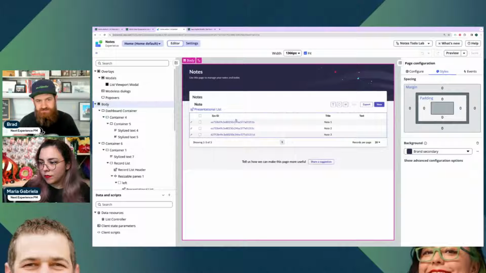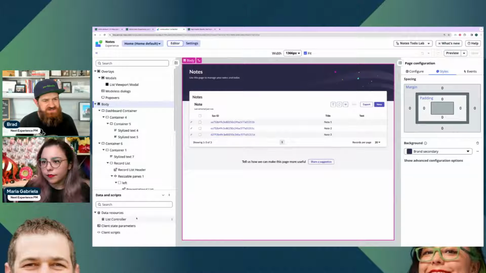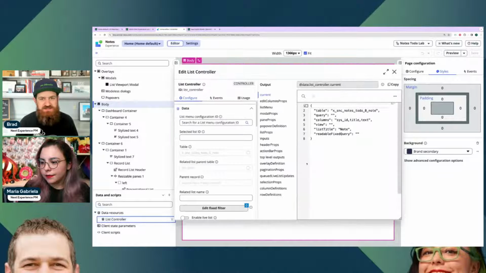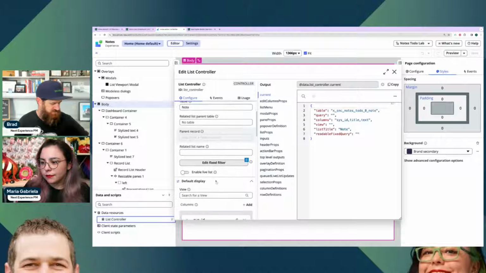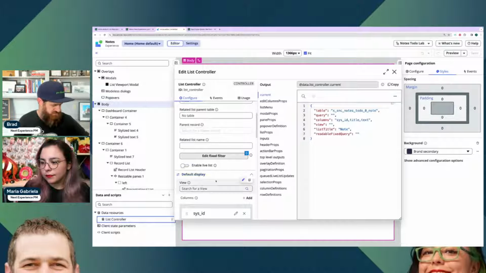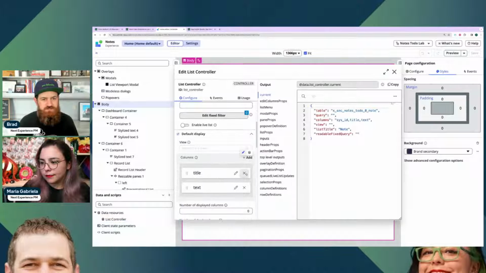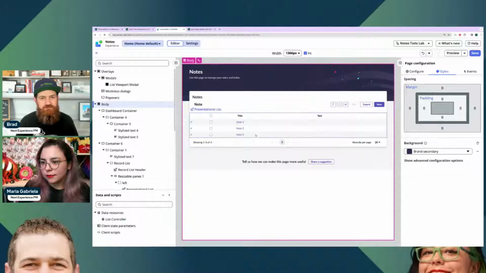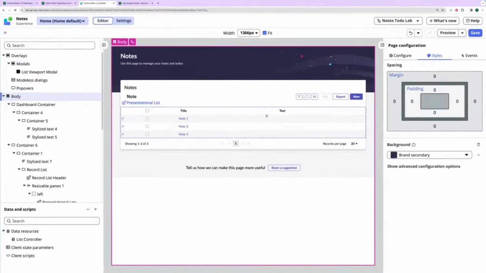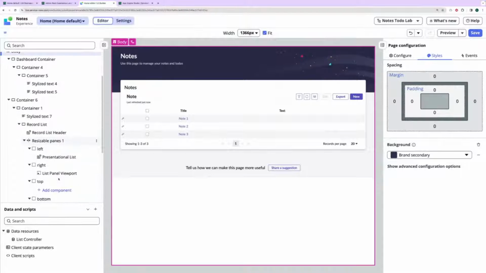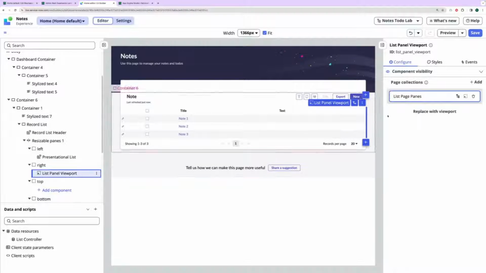Oh, there we go. Oh, that's right. I don't actually want the sysid in the list. There we go. So I have my list, and then I have this list panel viewport.